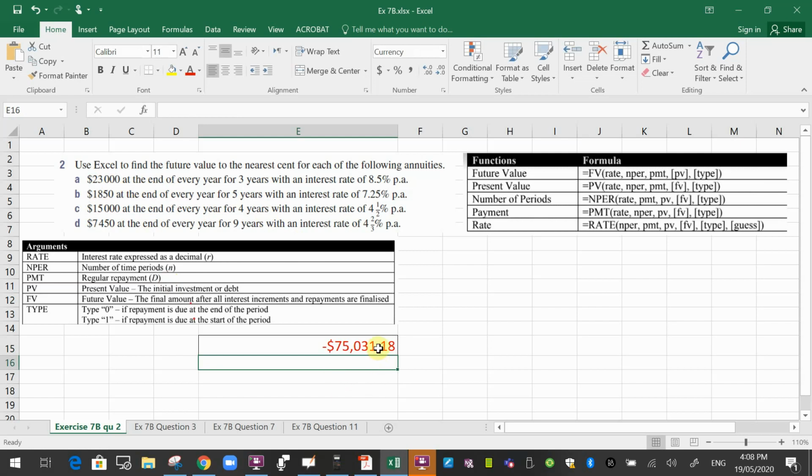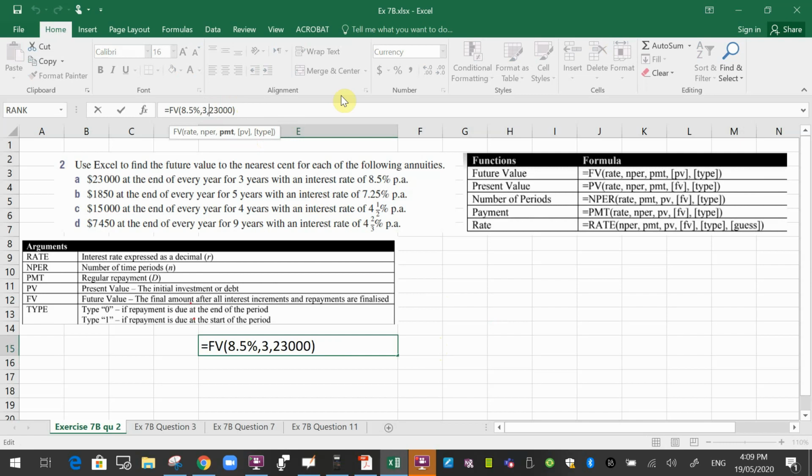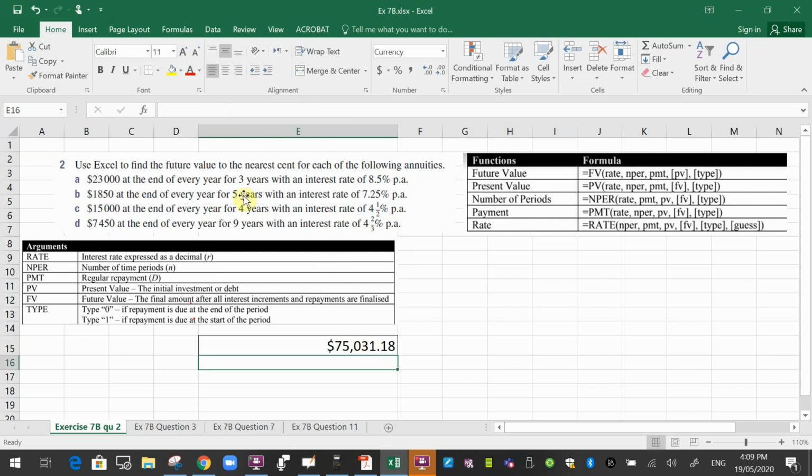And that's not the result we want. There's a mistake somewhere. So it'll be good at this point to show you that Excel takes any payment as a negative input. So that payment we pay out to the investment is coming out of our income, out of our pay, out of our funds. So we have to change it to a negative. And that's the same for anything that is coming from us to somewhere else. We input it as negative. And that's the answer. So for all of these, the regular payment is going to be a negative input. And that is the correct answer.